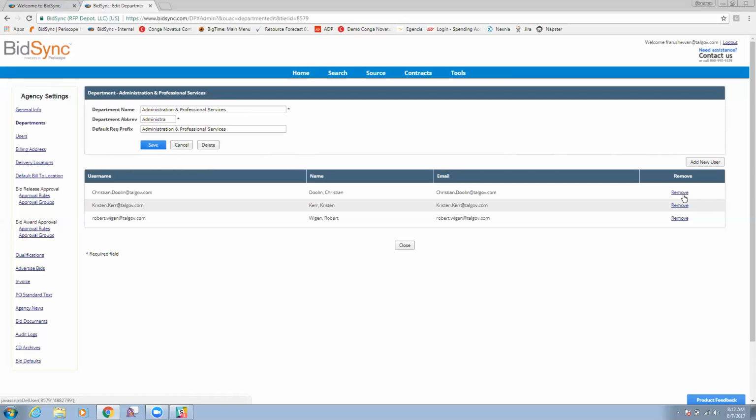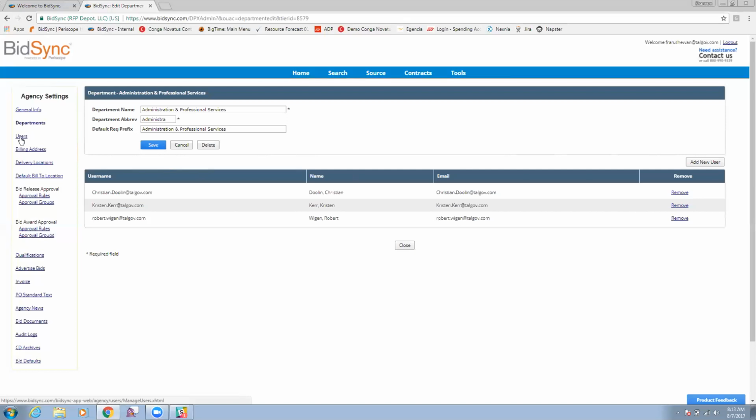So this is just saying this user's in the system and they're tied to this department. Do we want to untie them from this department? Yes or no. It's not saying, do we want to remove this user from the entire system and all of their history? It's just for this department. Okay. Perfect. Yes. If you are under departments, this remove only removes them from the department. Okay. Any other questions?